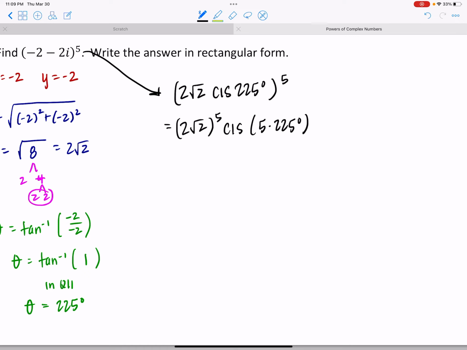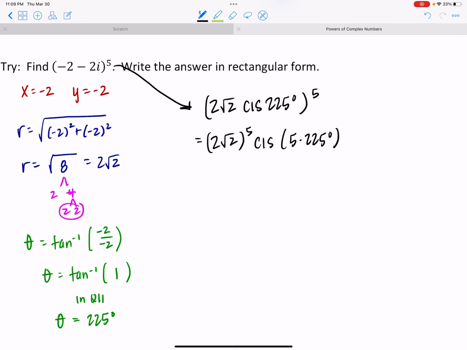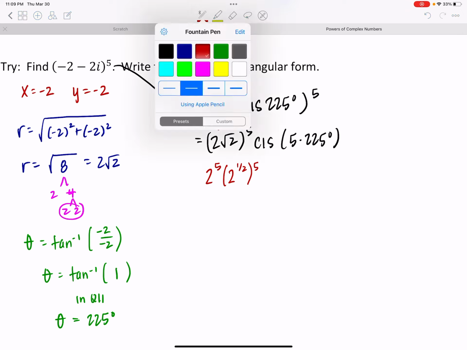So let's try to figure out 2 radical 2 raised to the 5th power. And I'm still trying to decide if I should have just left that as radical 8. But it's fine. So when I go to raise this to the 5th power, I have to raise this to the 5th power. So that's going to be 2 to the 5th. And then I have the radical 2 to the 5th power. Now remember, that's 2 to the 1/2, to the 5th power, so 2 to the 5 halves. Yeah, see, now it's like I should have just left the 8. Oh, this is hurting my brain. Probably hurting your brain too.